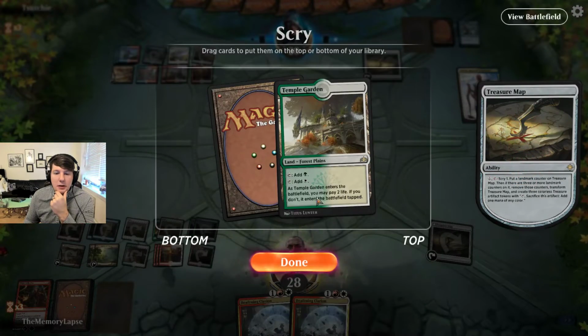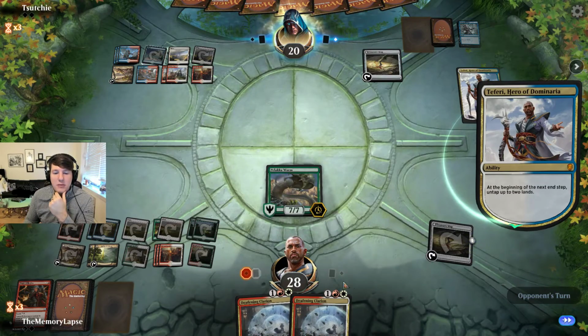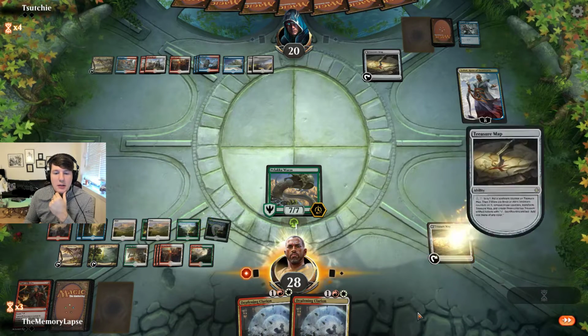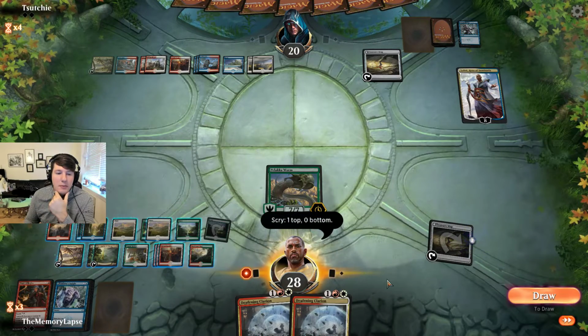Set stop my upkeep. It keeps dropping the stop. If you set it in your turn when you're past your upkeep, when it goes to the opponent's turn, it will still unset it, even though you're already past that point, which is kind of weird. Chemister's Insight gives us a redraw. I guess we keep it.